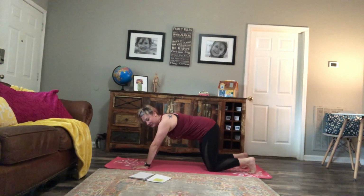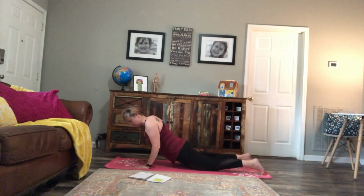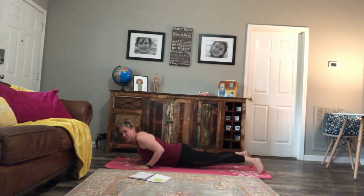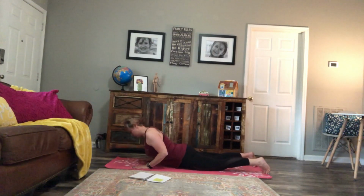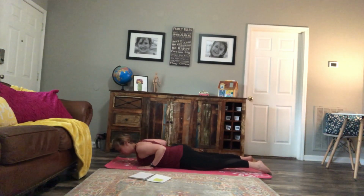We're going into a half series here. So we're going to lower the hips down, coming into a cobra position. So for our cobra, I want you to release down. Shoelaces are down into the ground. For the cobra, I want you to be able to lift those hands up. So using those back muscles to lift the chest. And then as you exhale, we're going to release all the way down.